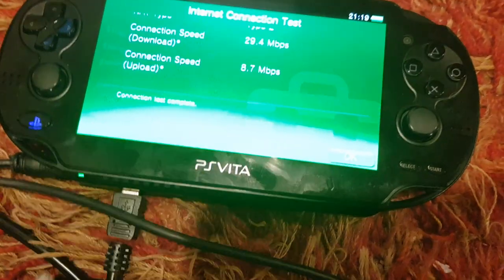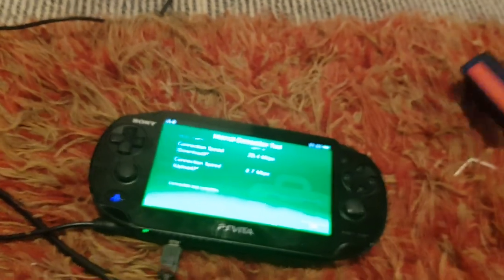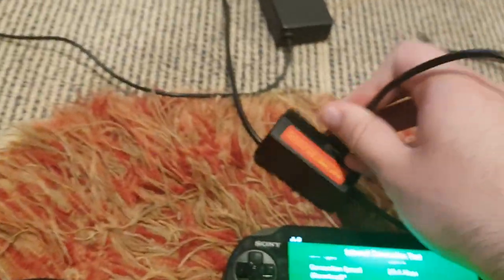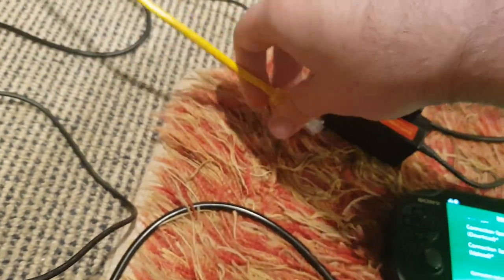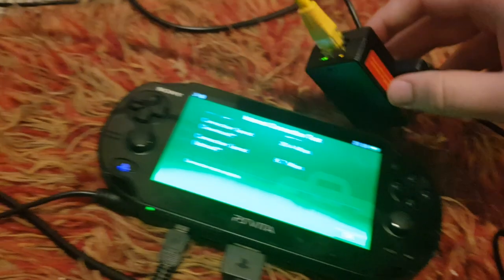Next I'm going to try the test kit Ethernet adapter. This one's a bit of a pain to set up, but it could potentially work on retail consoles as well. I'm going to plug this part in here, and then you plug this part on the end through the PS Vita's official AC adapter — plug that into this little side part — and then finally plug it into Ethernet. That's now done, and I'm going to reboot the console again.